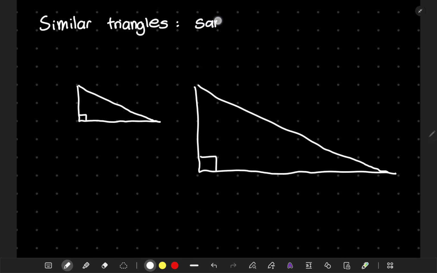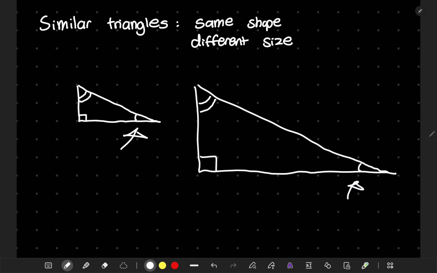They have the same shape, but in reality, they have different sizes. And that's the thing we want to point out. Despite them having different sizes, maybe we can use this idea of same shape to get some unknowns. What you notice with the same shape is that the angles stay the same. So notice that when I draw this, both the angles are the same. The 90 degrees is still 90 degrees. The angle right here is the same as the angle right here. And the angle above is the same as the one above. That's what it means by same shape. And we can clearly see different sizes. One is clearly larger than the other.